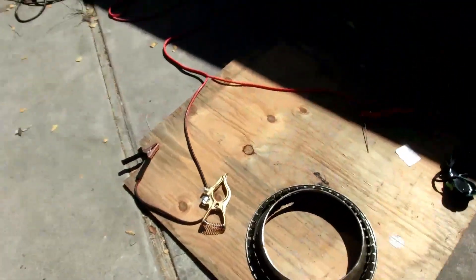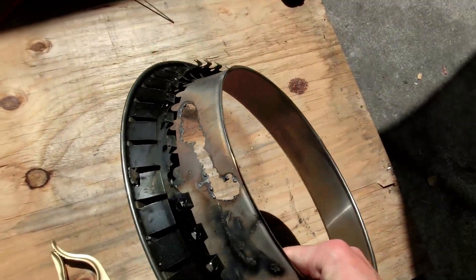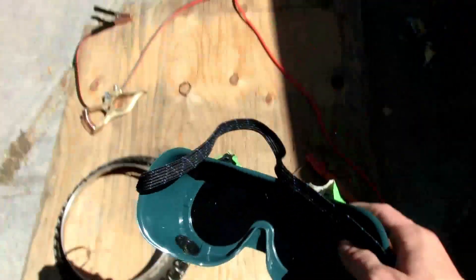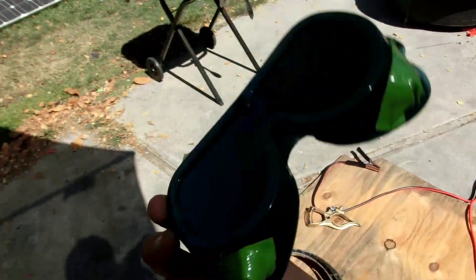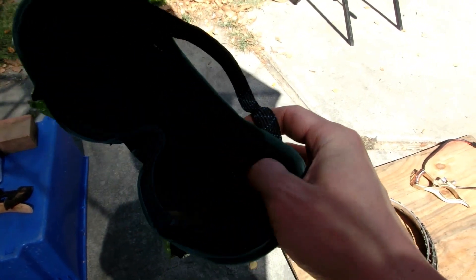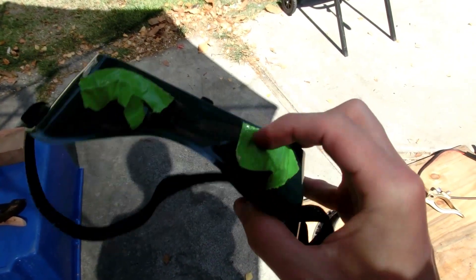As for this, it's just a piece of junk I found on the side of the road - I just made an arc with it to see how that would go. These goggles are a piece of junk - I got them at Harbor Freight. Harbor Freight's kind of cool but they do have a lot of junk. The issue is they have air vents on the sides that let light through, so anytime I try to weld I get blinded anyway. Also this doesn't really fit around my face.